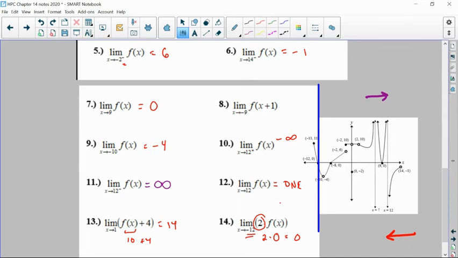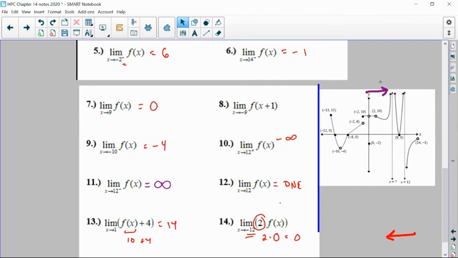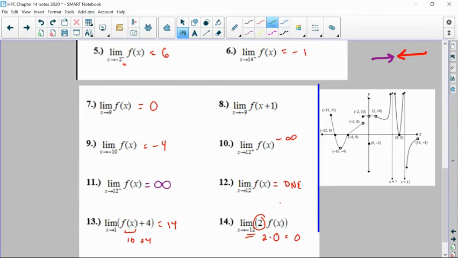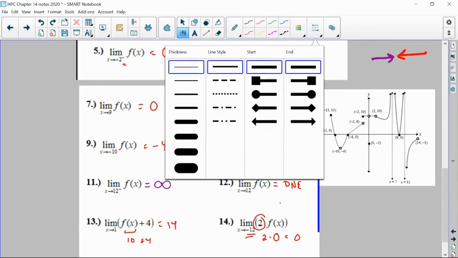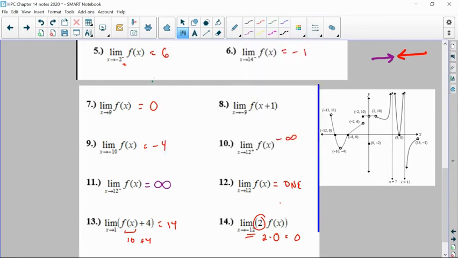And so what you want to think about is the graph of x plus 1. The graph of x plus 1, actually what I can do, get rid of that for a second. And I'm looking near negative 9, which is over here. Okay, so the graph of x plus 1, if I think about what that might look like, I'm going to pick green, go a little bit thinner here. Okay, so here's what f of x is. I'm just retracing it. Right, there's an open dot there. Okay, now what is the graph of f of x plus 1?